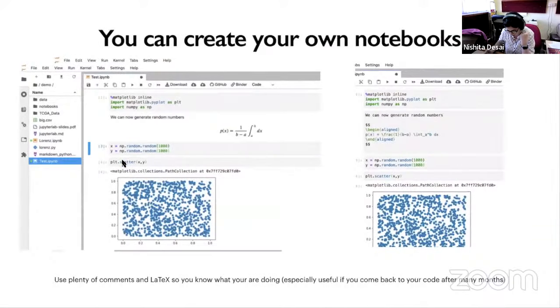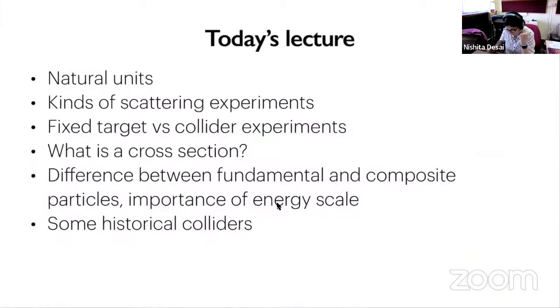Okay, so this is just a taste of what a notebook looks like. You can import certain libraries for plotting or for doing numerical calculations. You can write LaTeX code in the following way. You just type whatever you need, and then you can generate random numbers if you need, which you will do if you're doing some Monte Carlo calculations, and you can plot it in line, and it looks like this. Okay, that's just an example of Jupyter notebooks. And then we can start today's lecture.